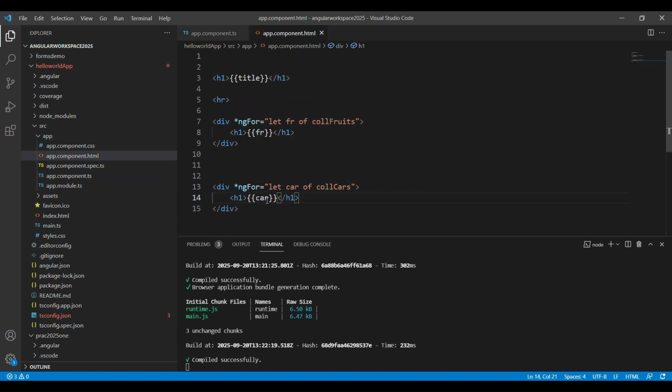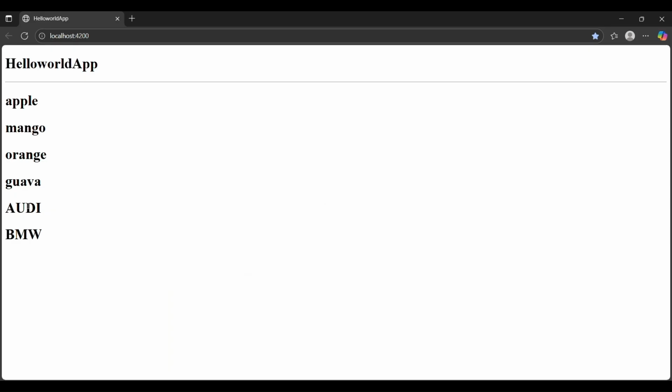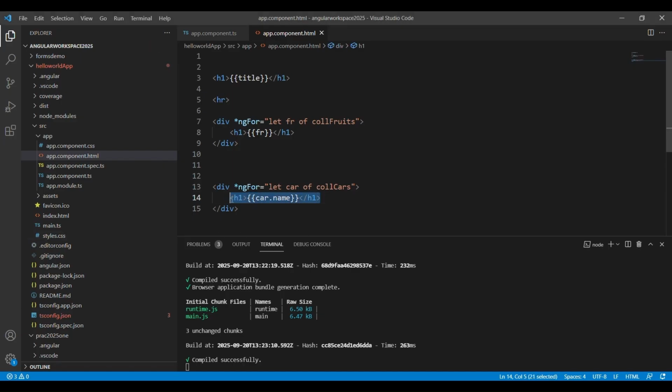In order to display that, I need to say car.name. Once you have car.name, you have Audi and BMW. If you want, you can also display car.price.